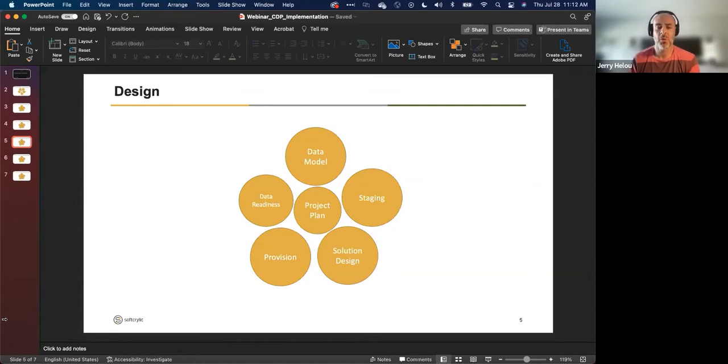And I think this is really important, because the CDP, in many cases, you might be implementing it for one business unit, but you might have other business units that you want to bring in down the line. So any of the decisions that you make at this stage can be critical for the future. That's why the solution design is important to be fleshed out and vetted, with an agreement from the technical side, but also having the business weigh in just in case there are any future implications.